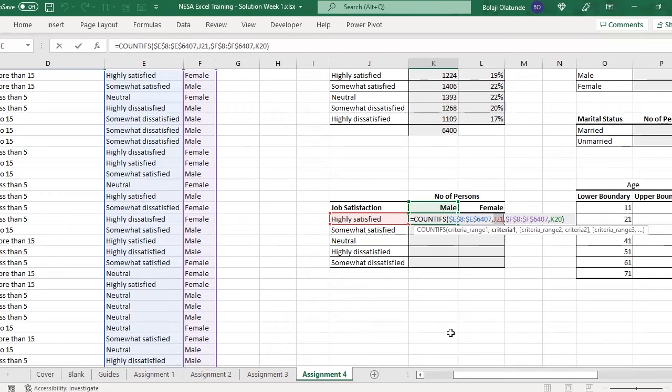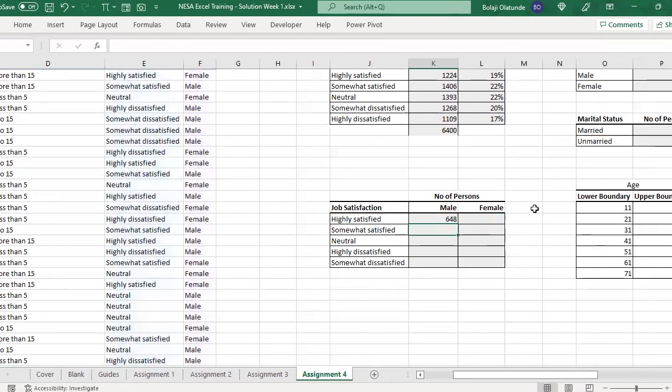So I press F4, F4, F4, till I see the dollar sign in front of J. For my criteria 2, I need to lock the row but leave the column fixed. I press F4, F4, till I see the dollar sign in front of 20.